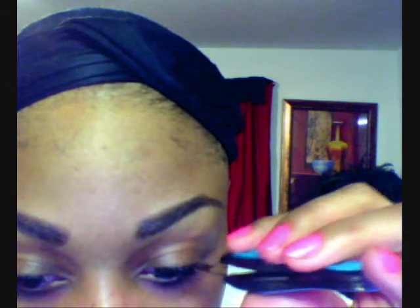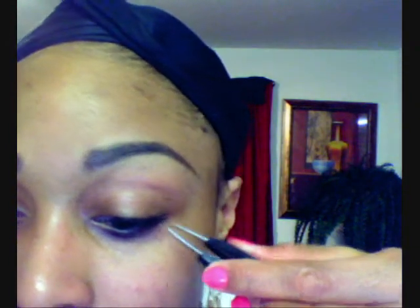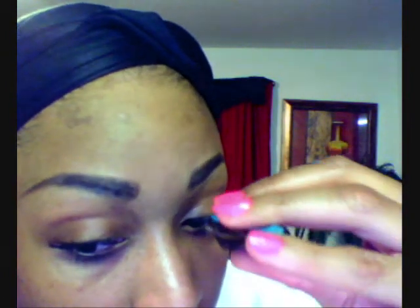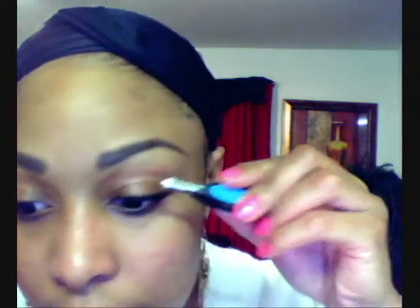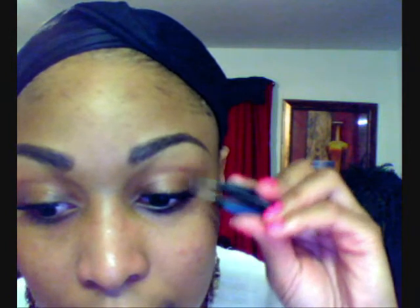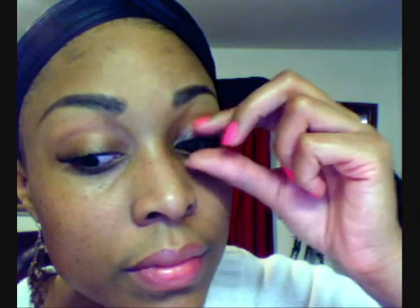Press that down on there, pull the outside and lay it on your lash line, then pull the inside and do the same thing. When you let it dry and get tacky first, it's easier to stick to your lashes because wet glue doesn't have anything to adhere to and will just slide off. Once I have them on, I'm going to mesh them together with my fingertips — just meshing my natural lash into the false lash.